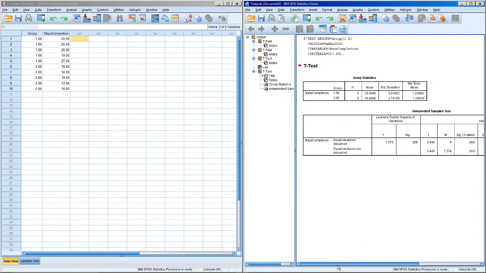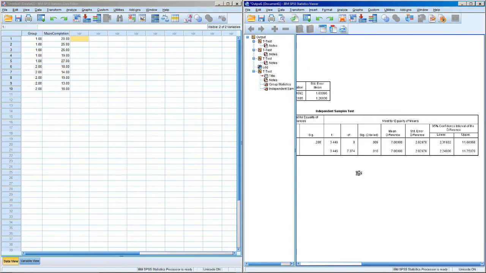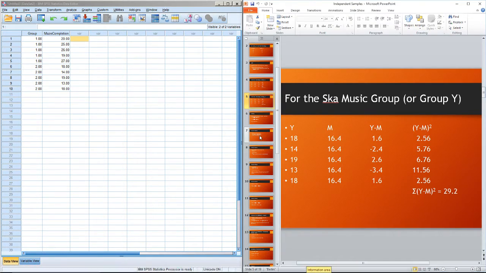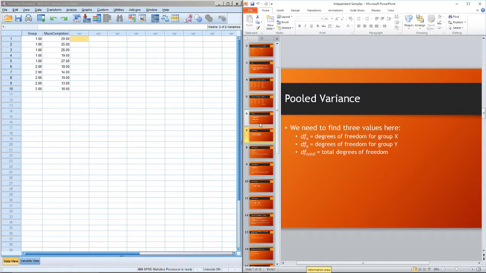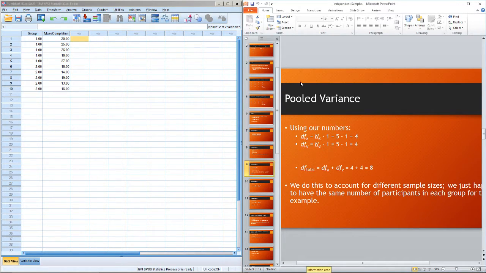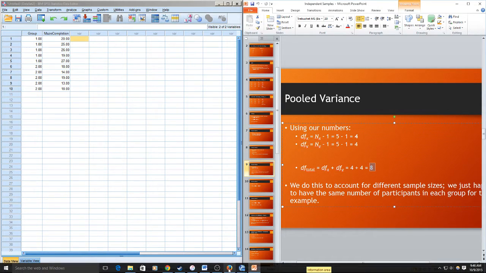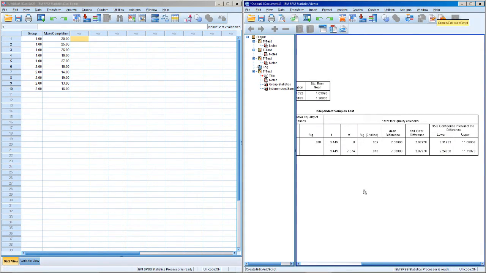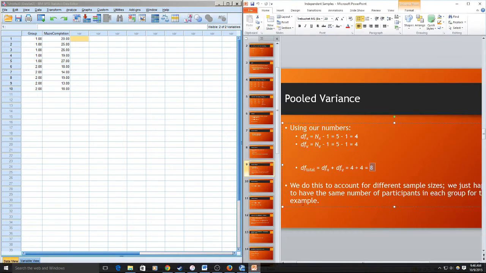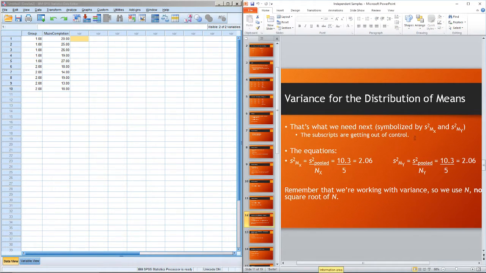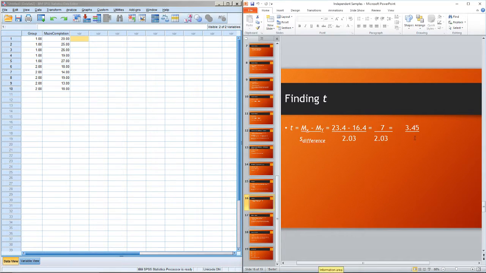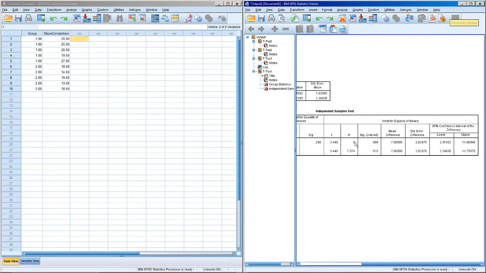this semester. So looking at the top row, we've got a T of 3.449, degrees of freedom of 8, which should match up with our degrees of freedom total that we calculated here. And yes, there it is. What did we get for T? I'm kind of curious now. See if that matched, or if it's off due to rounding. 3.45 compared to 3.449. Yep, that's basically right.